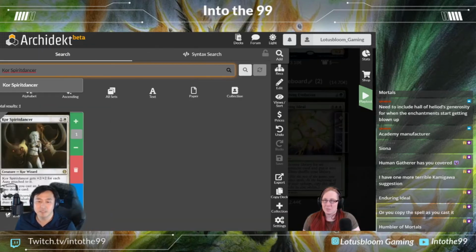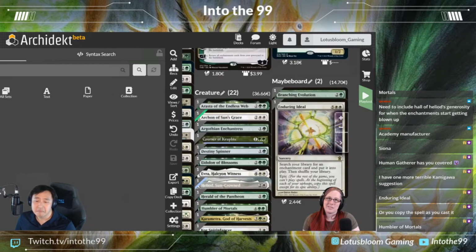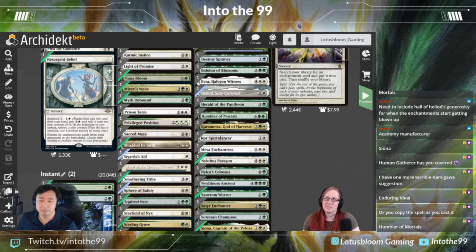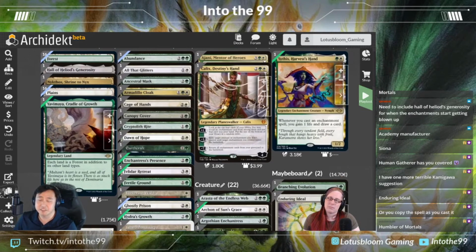What's Humbler of Mortals? Four green for a 5/5 enchantment creature elemental with Constellation. Whenever Humbler of Mortals or another enchantment enters the battlefield under your control, creatures you control gain trample until end of turn. We might need that. I mean, maybe. I was also thinking we could just have Garruk's Uprising potentially, but it's not going to draw us cards, but we don't need it to. It's just going to give us trample on everything.